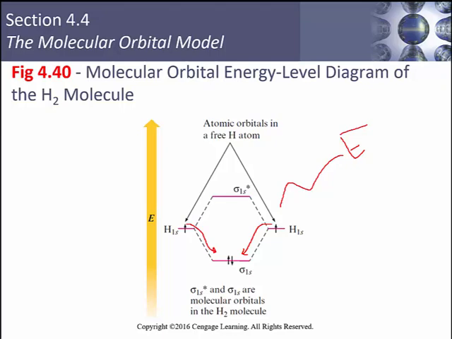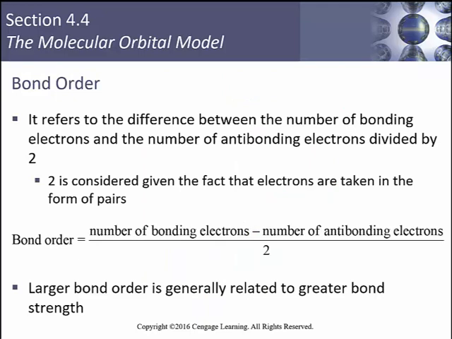If I want to break this bond and move these two hydrogen nuclei apart and break that bond so they each have one electron, well, now I've got to reverse that process. It's going to take energy, right? Breaking bonds takes energy. How do we know if something is going to be reasonable, though? We need a tool, and that's called bond order. Our tool is bond order.